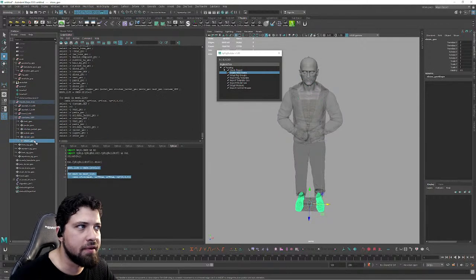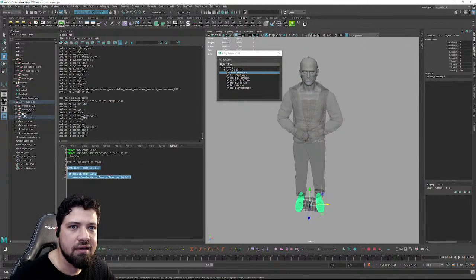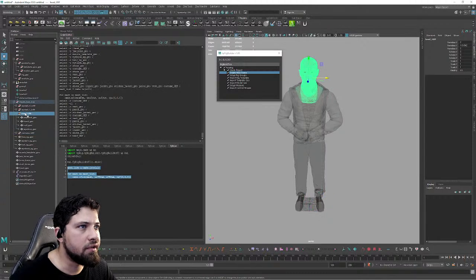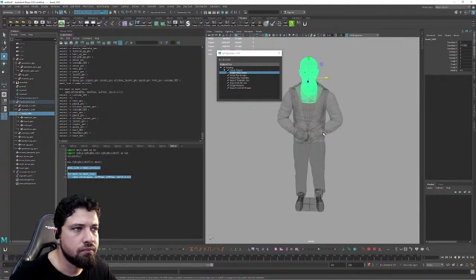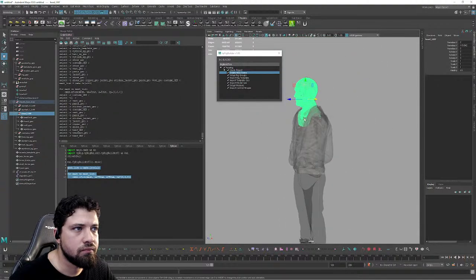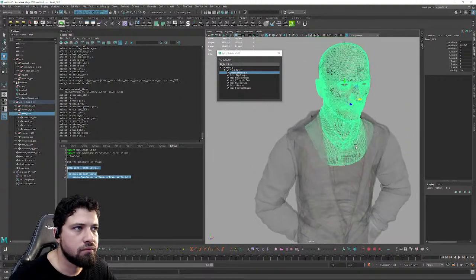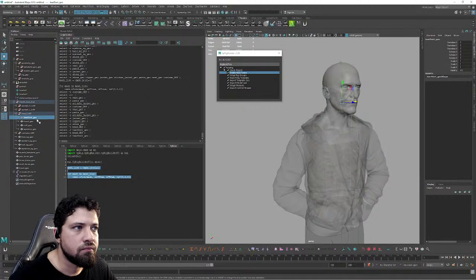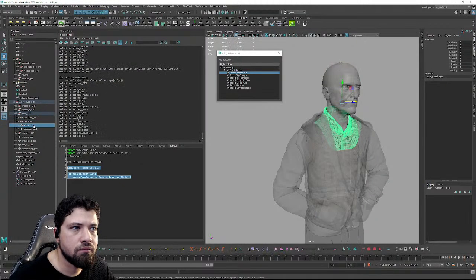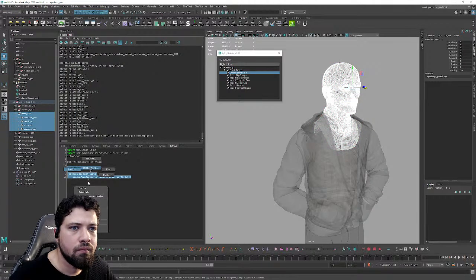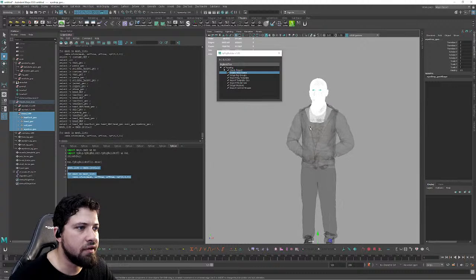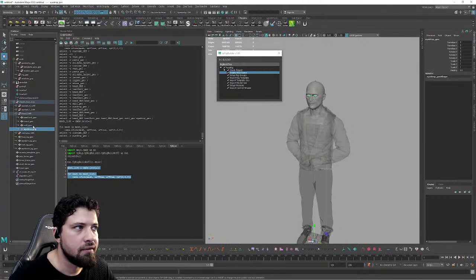All right, so we're cleaning up this geometry of its wrong orientations. You're just checking everything, double, triple checking.